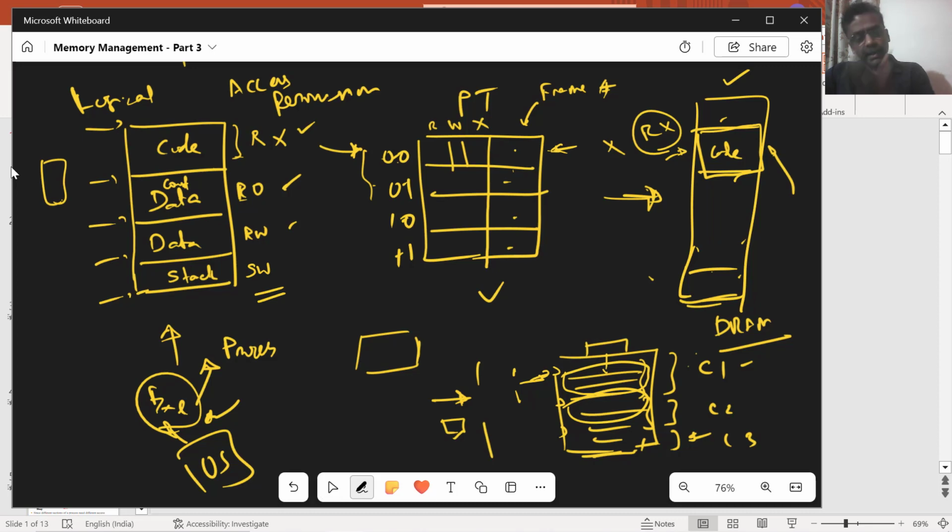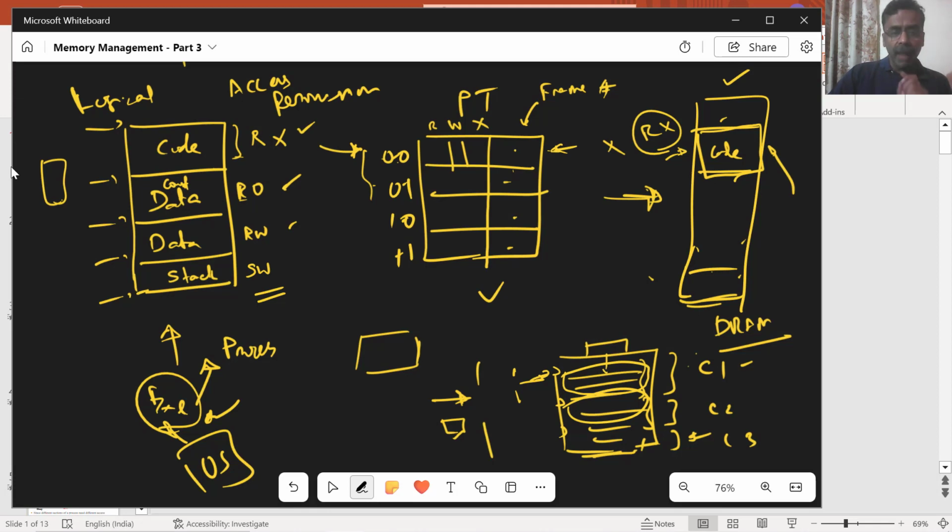So the structure of a page table should accommodate all kinds of access permissions that can be allowed in a page, for every page entry. So these are the bits that we need.